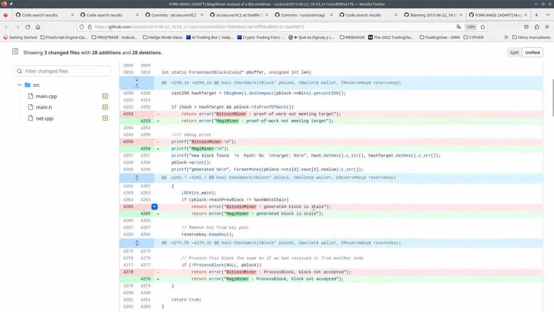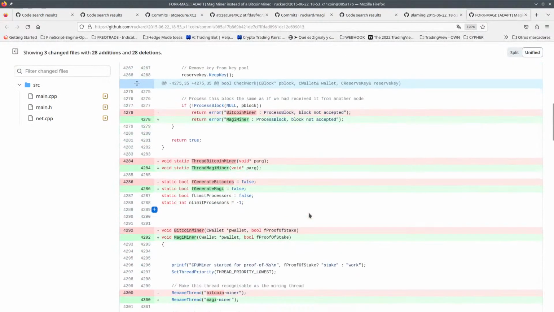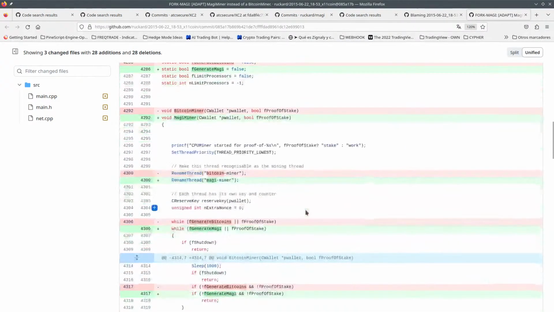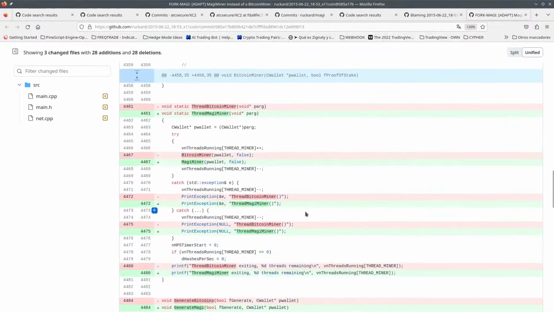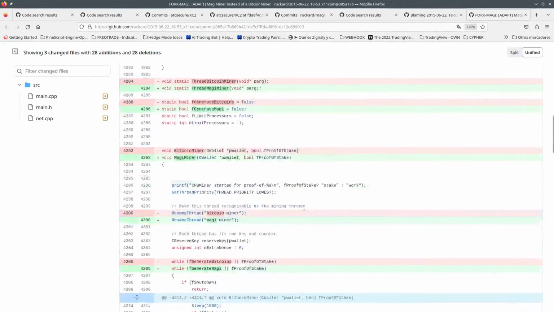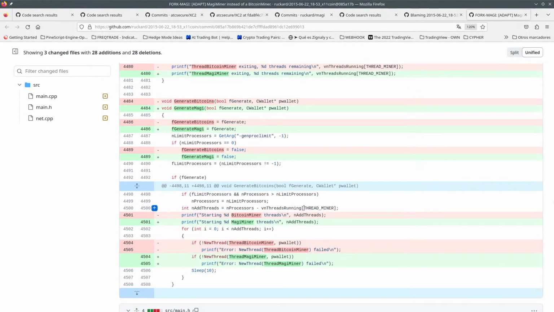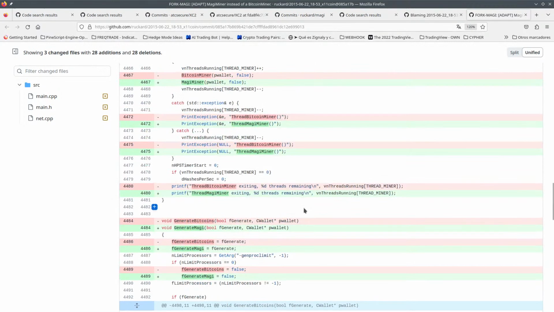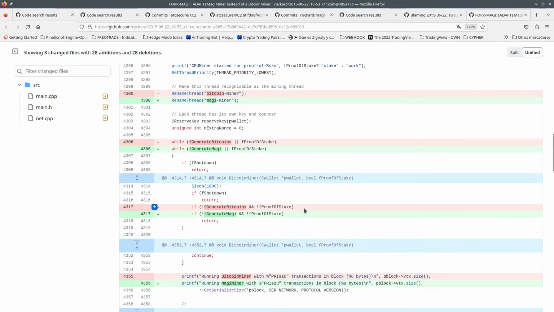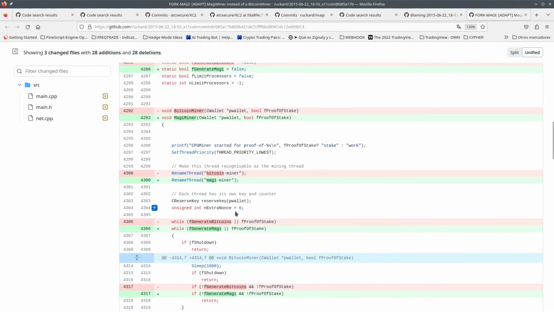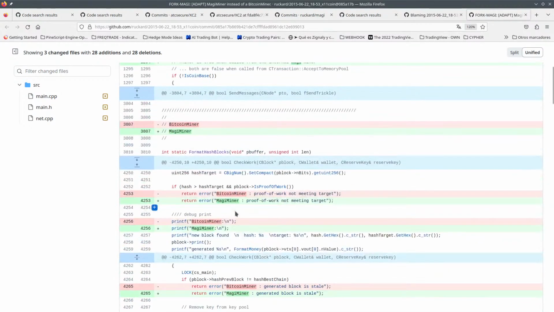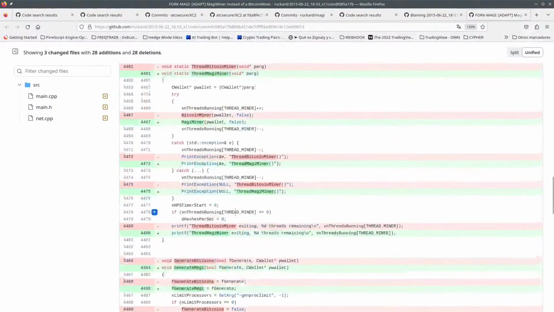And here you can see how we are using, where are you? So this is all the changes on main.cpp, and one of them is generate magi, I guess, also. So this is generate magi, but not here.